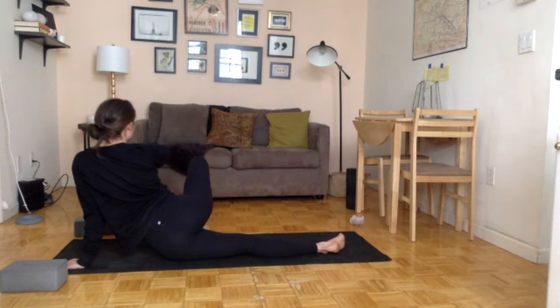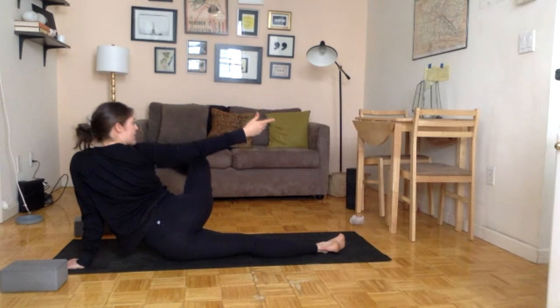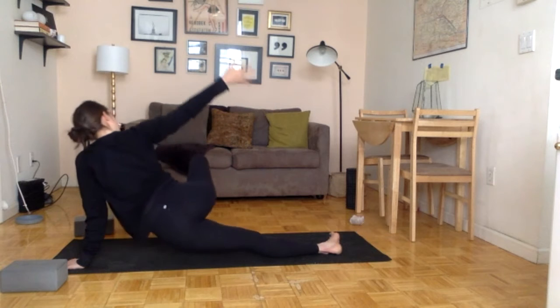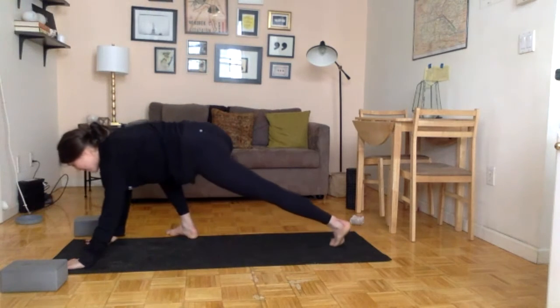And do let this left shoulder kind of shrug up near the ears. Think of your figure four stretch. See if you can keep this right knee kind of pressing backwards. And then start to press down into your left hand, into the outer edge of your left foot. Reach this top arm back up. Bring the right hand down to the mat.